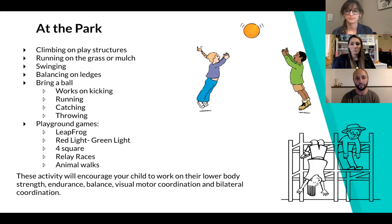And the cool thing is, these are just some simple ideas, right? I think these ideas will just get the ball rolling with that imaginative, pretend play, to be able to target all of those skills, whether that is a fine motor skill or executive functioning or gross motor, which we've hit so far. A lot of these games can target all of those things. I think about relay races. I feel like one of the most famous relay races is balancing the egg on the spoon and trying to run with that as well.